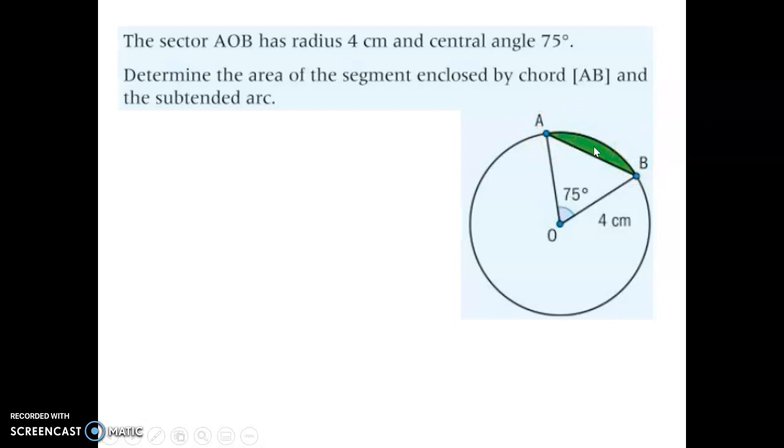Okay, this is going to be done in steps, and I want you to think about some things you know. You know how to find the area of the full sector. We were just looking at that formula. So maybe begin by finding the full area of the sector. And then think about, if I have the whole area of the sector, how do I find a segment? I need to remove this triangle. And you do know how to find the area of the triangle. That was our last lesson. So how about combine those two skills, see what you come up with.